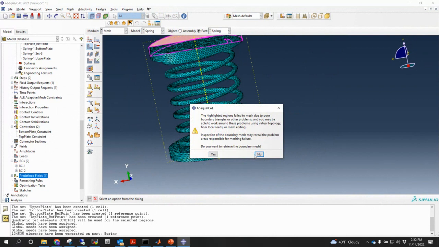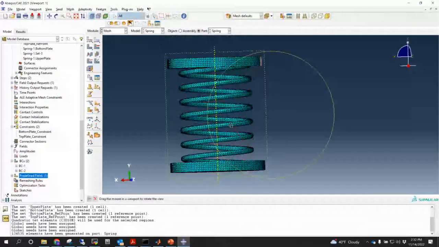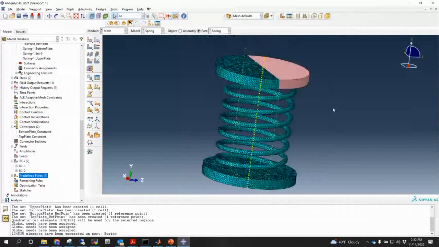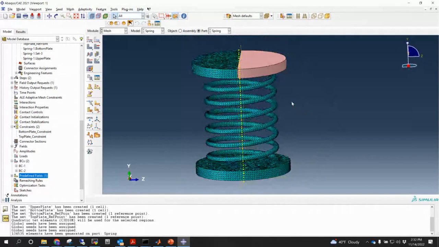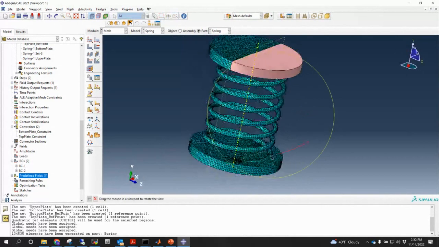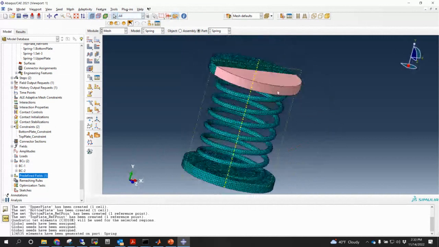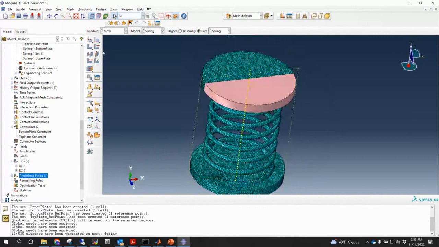All right. Yes. It doesn't matter. For rigid bodies, Abaqus knows that it's rigid, so the meshing there doesn't really matter. Okay, so still we failed.